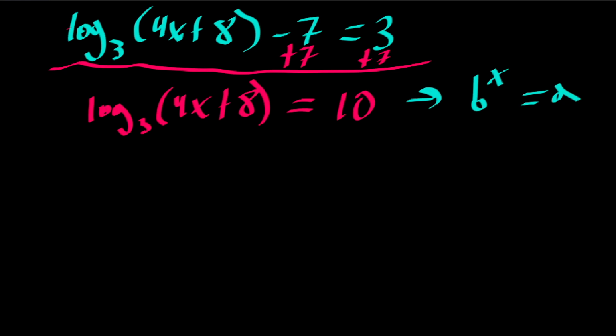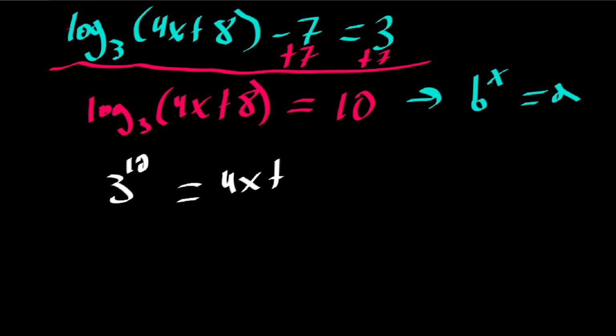Let's see what happens. 3 to the 10th power equals, hold on, did I write this down right? I didn't actually. Well, that's okay. So 3 to the 10th power is going to be equal to 4x plus 8, which I'll need my calculator for, because I wrote the problem down wrong, but it's okay. So 3 to the 10th power, what would that give us? I guess that would be a super big number, wouldn't it? Let me see.